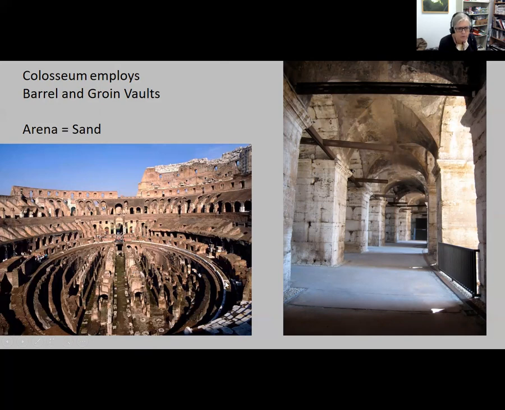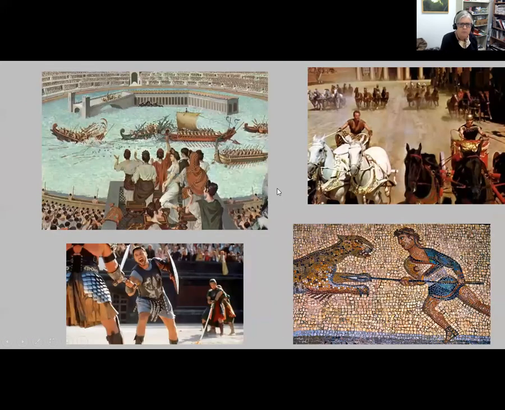It had a floor, and the floor was covered in sand, and the word sand means arena. That's where we get our term arena from. At the Colosseum you could buy tickets, you could buy concessions like beer and who knows what else. And when it was hot, they had a big blue awning with stars painted on it that went over the roof of the Colosseum.